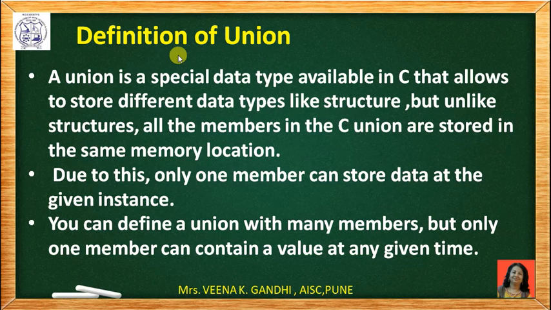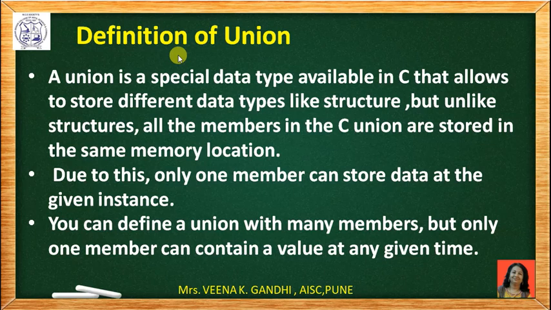The structure shape will contain what? Structure for circle and structure for rectangle. But what will happen here? It will allocate the memory for radius and also for length and width. Means it will allocate the memory for both circle and rectangle. But we want to store only one shape at a time. So in structure, memory wastage is a lot. And if we create multiple instances of the shape structure, then a lot of memory will be wasted.